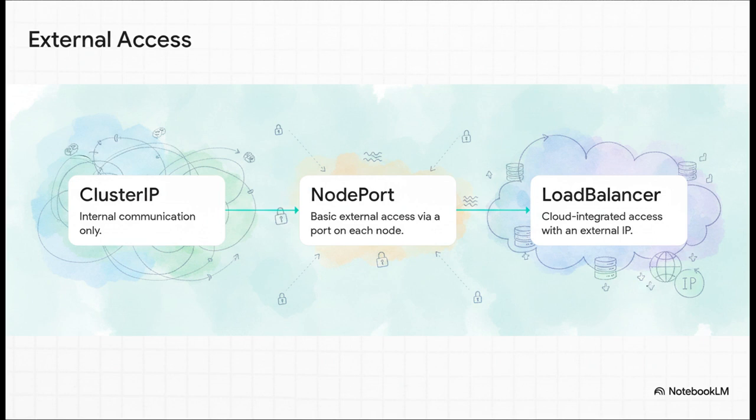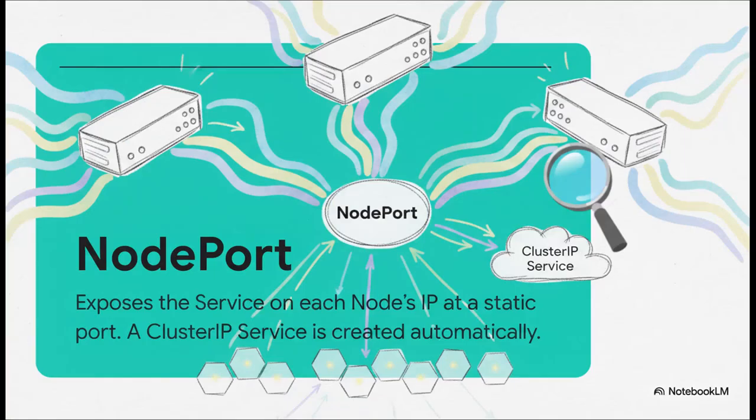So what exactly is a node port? Well, it's pretty literal. When you create a node port service, Kubernetes opens up a specific high-numbered port on every single node in your cluster. That means you can now access your service by hitting the public IP of any of your nodes on that specific port. It's fine for testing or a quick demo, but you can probably already see the downsides, right? You have to know the IP of at least one node, and what happens if that node goes down?